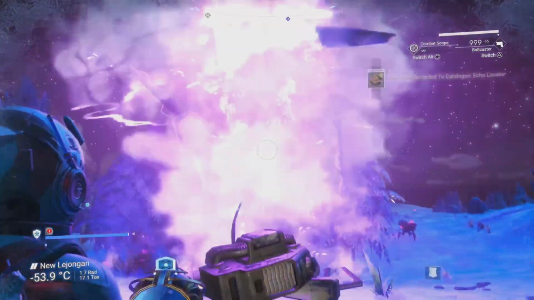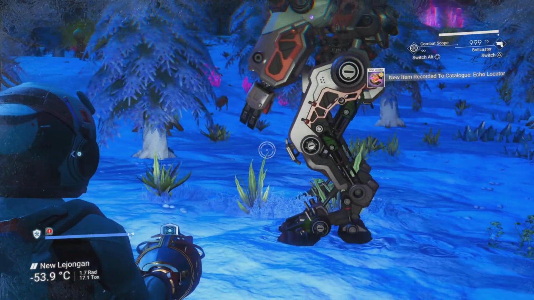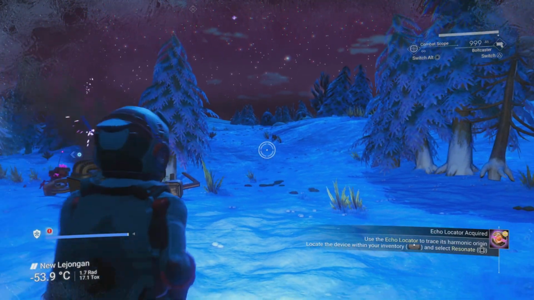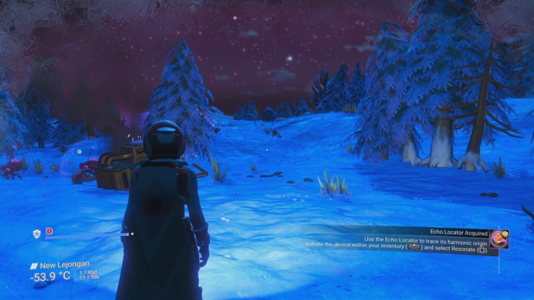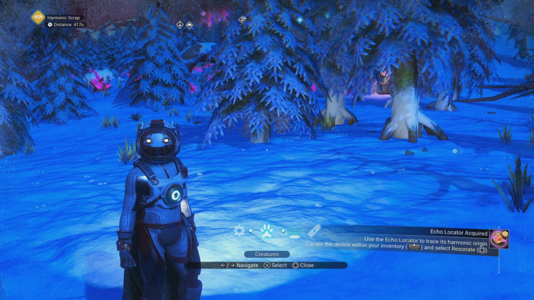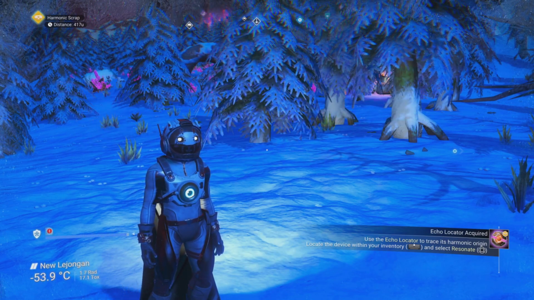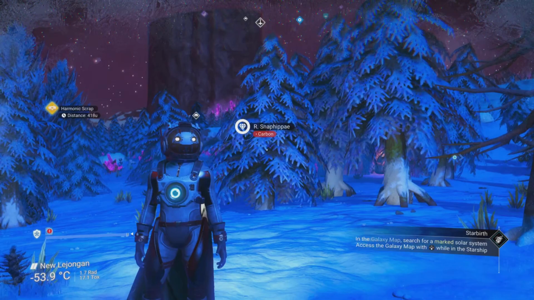But anyway, when you've blown up enough of these Dissonant resonators, you're looking for this echo locator. It doesn't drop very often though, so you're going to have to pretty much bear with it. There are other ways to get this, but this is the easiest way in my opinion. And if you're just destroying these things, you're probably not going to get attacked, so that's nice and easy.